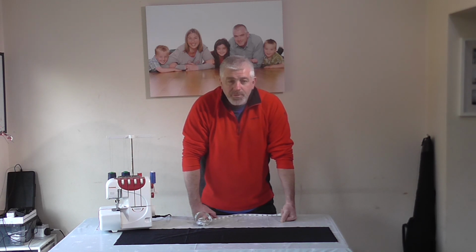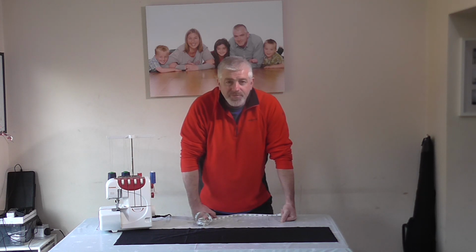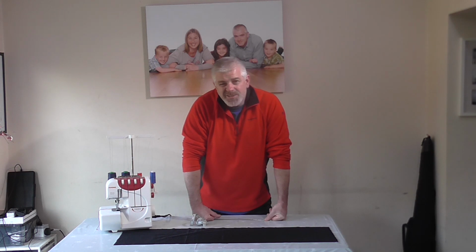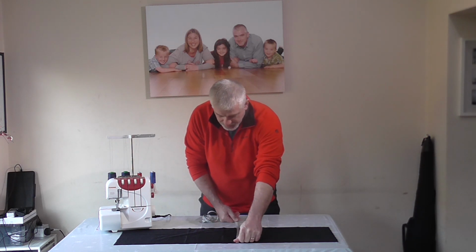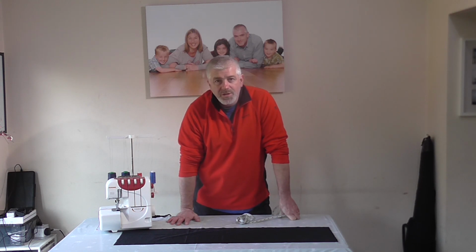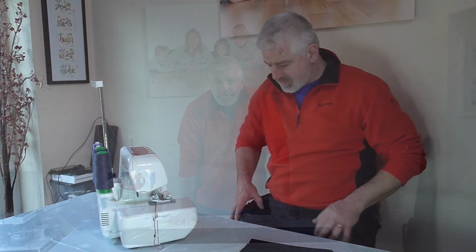If you don't know what the dimensions are, say you're making this for your friend, a husband, wife, then make it around about 50 inches long and make it about 12 inches from top to bottom. So when we fold it over, we've got around about a 6-inch sock. With the seam allowance, it's probably going to be about 5 inches. But that'll fit most sporting rifles. So that should make our project a really nice gift for someone.